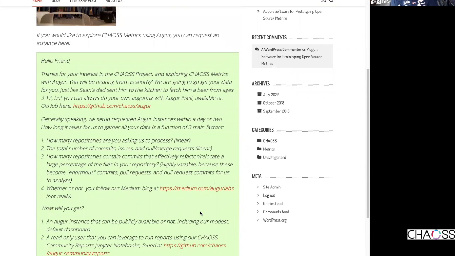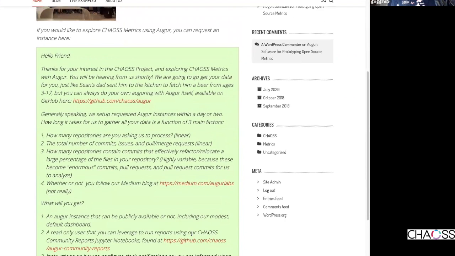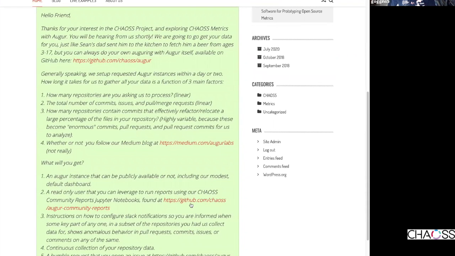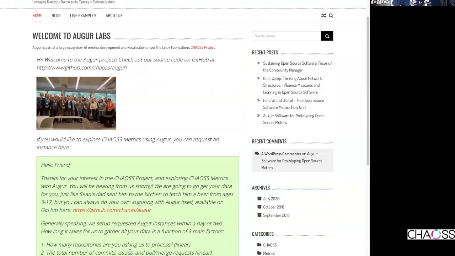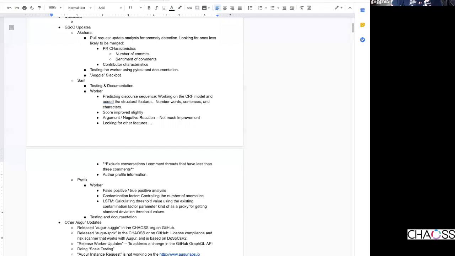And then I get an email that says that you requested the instance, and I get to work on your Augur instance for you. I direct you to our new Medium blog and also to the community reports page, which in addition to the instance that you get, can also be used to query things. So that's kind of a new thing that we're doing, and I thought I'd mention it.